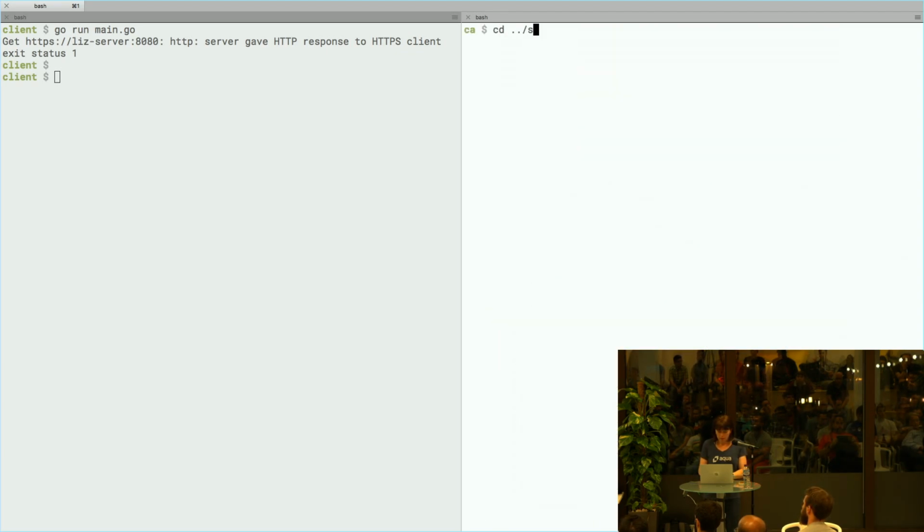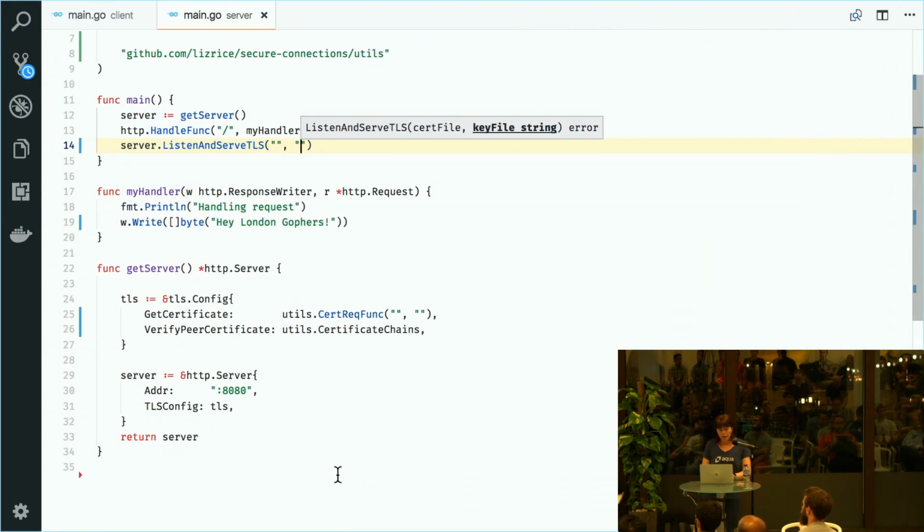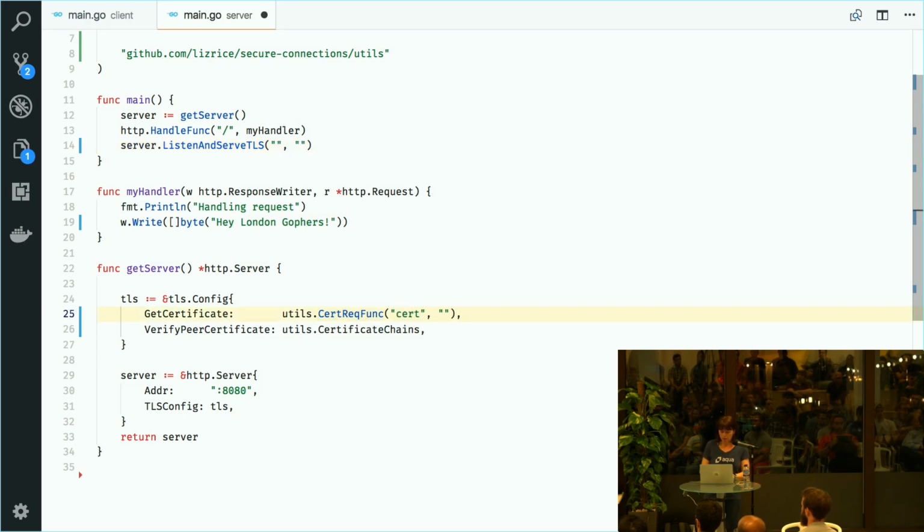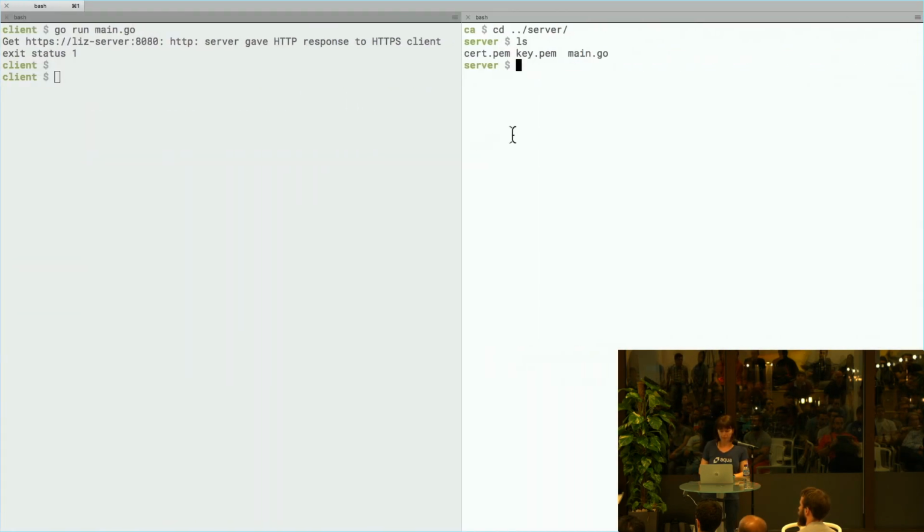Okay, and we'll go back to the server directory. Check they're there, great. So in my server, now I would traditionally put those certificate files and key files in here in listen and serve TLS, but because I've got these callbacks, I'm actually going to put them in here. It does do the same thing, as you can verify for yourself should you want to look at my Git repo. Okay, so hopefully that will allow my server to use a certificate for a TLS connection.